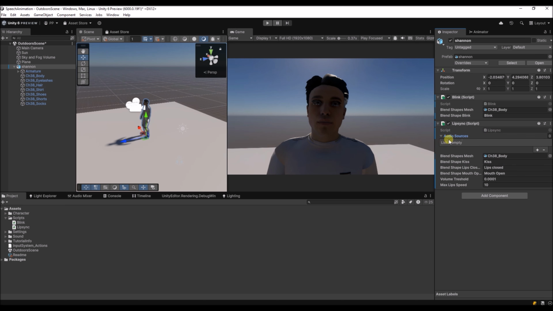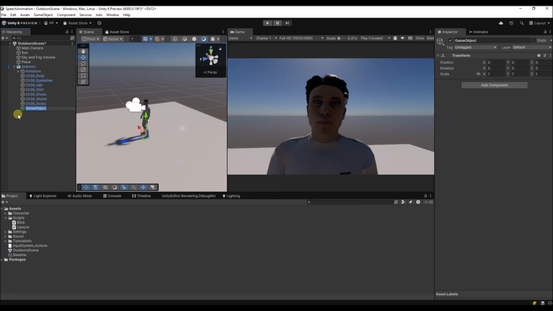We also need to add the audio sources. You can have multiple audio sources, but in this case we'll just add one. So we can, for example, create a game object over here and call it sound text 1 or something.